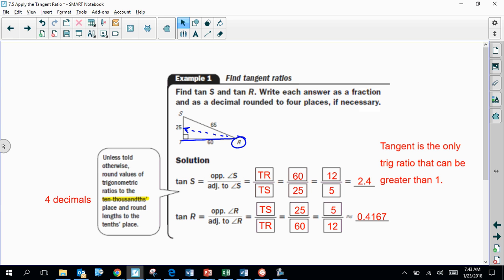Now, way back when, before everybody had calculators readily available, when all of this math was being developed, people didn't have calculators. They had to develop a trig table. And so they decided, well, we're going to carry it out to 4 decimal places for accuracy purposes and stop there. They would create a huge table for all of the possible ratios for sine, cosine, tangent, cosecant, secant, and cotangent. Okay, well, since we have a calculator available, stopping here and actually making this number and then doing math with it, we're really not going to use that number anymore. We're actually going to use the ratio itself, whatever it happens to be, and let the calculator do the work for us.